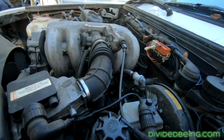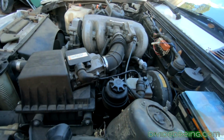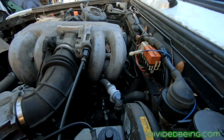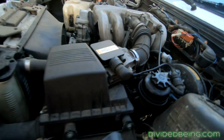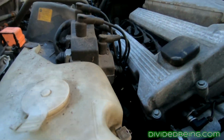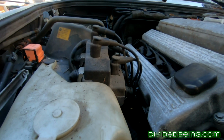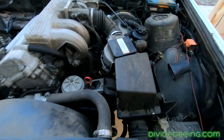and I kind of have an idea of where to start. Need to get the airbox out of there. Basically just start disconnecting some of the auxiliary stuff, the starter and whatnot. But I think I'll probably start with the drive shaft today, honestly. Yep. Let's get to it.